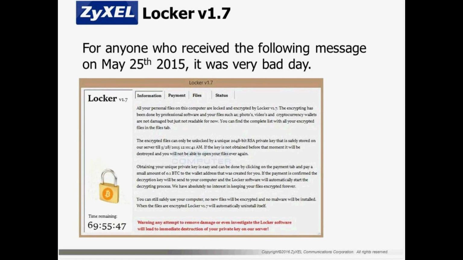This is May 25th, 2015. This one was loaded in, stayed idle for a period of time, and then on May 25th, 2015, it appeared. Ultimately, it was a big hit to everybody out there. The idea behind these dated ransomware hits is that no antivirus vendors are aware of them, so they are able to be activated without being stopped, and therefore get the most ransom back from victims.